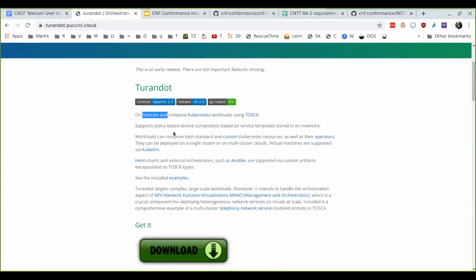And then do we want it to be declarative? I think we do, a declarative type of language. Do you want policy-based service composition? I'm taking this from right here, but a lot of this you could put in any other tool. So if we can come up with the different names that we care about, then we can look at what tools are out there that implement those. We're already doing that from the platform side.